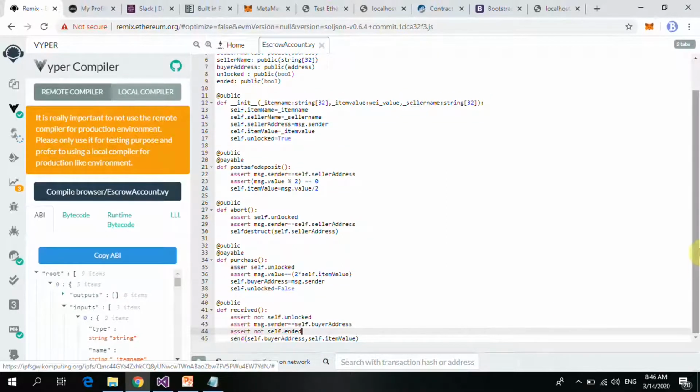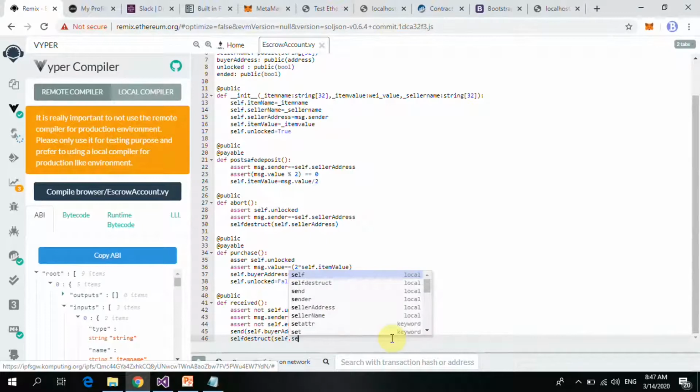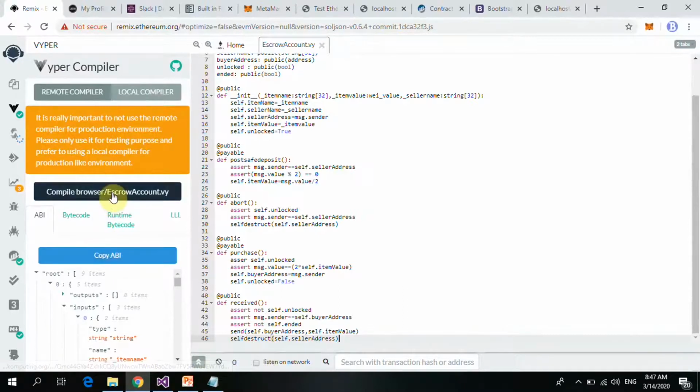So we return the item value. And then we call the self-destruct. So we call this seller address. Now let's compile this finally and see.